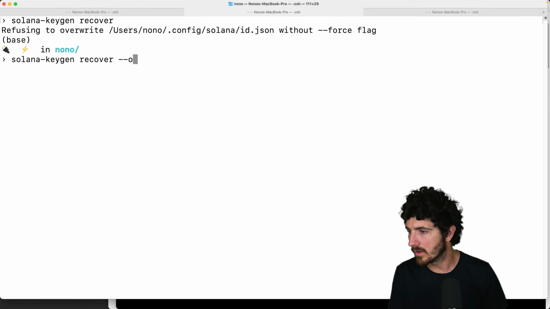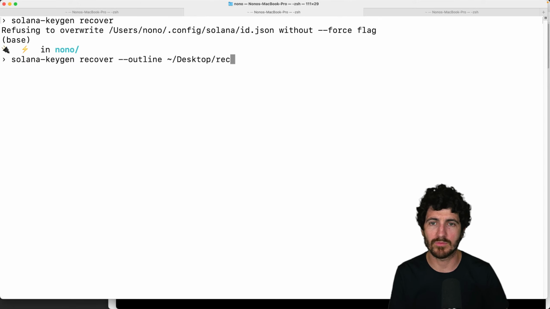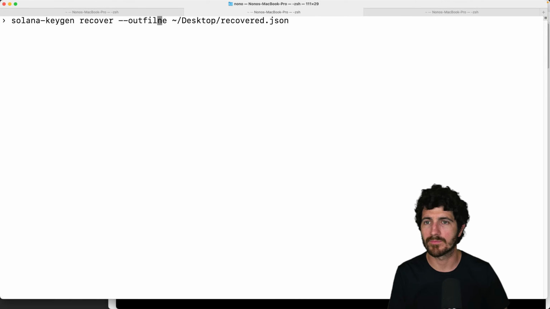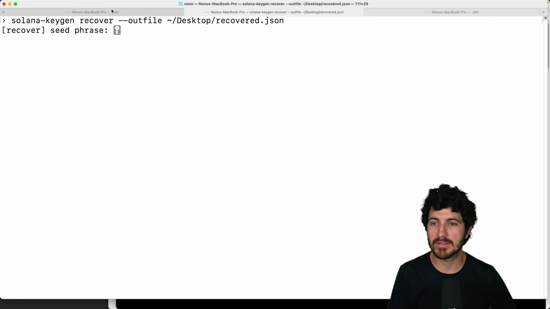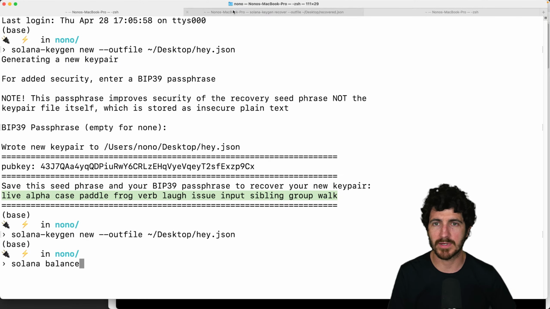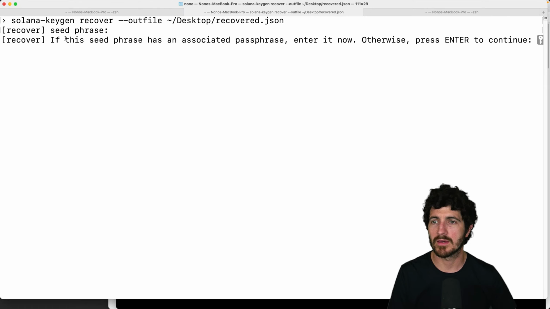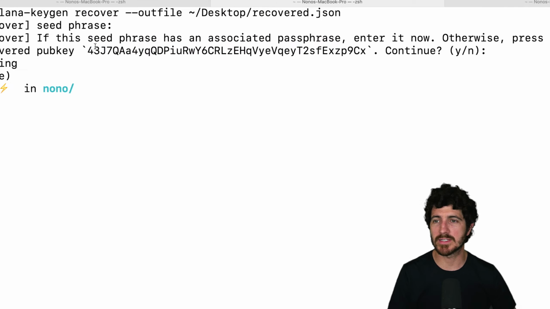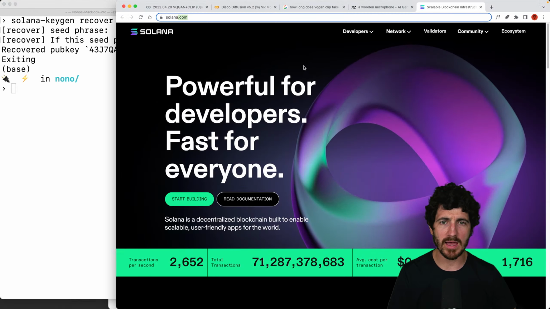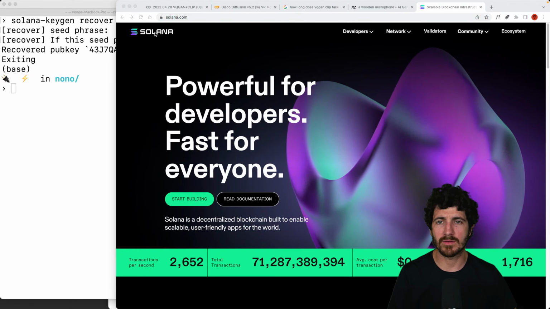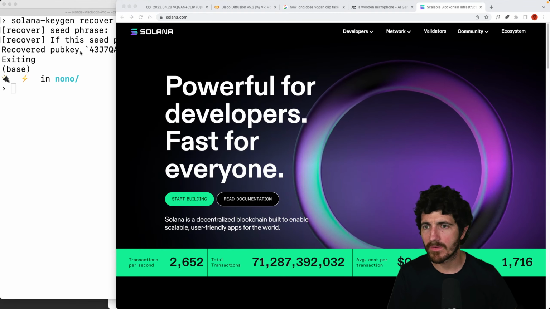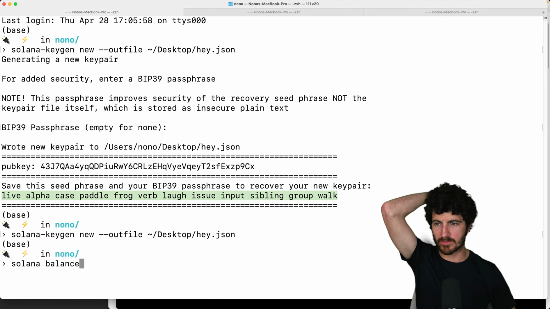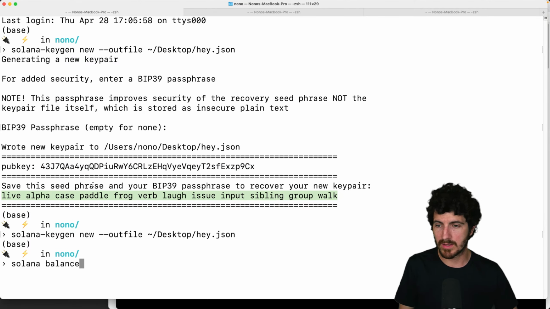Okay, so outfile desktop recovered JSON, right? And you will paste, so I'm copying this passphrase here. So we'll paste this. There's no passphrase associated, so I can click enter, and I say yes, right? So as you can see, for 3J7, I've generated the wallet for the pair that we generated before, because it doesn't have a password. I didn't have to put one.